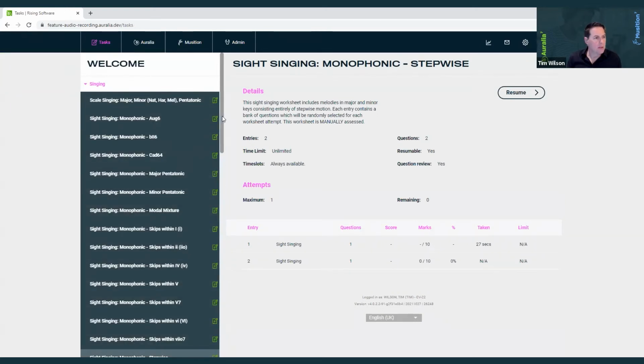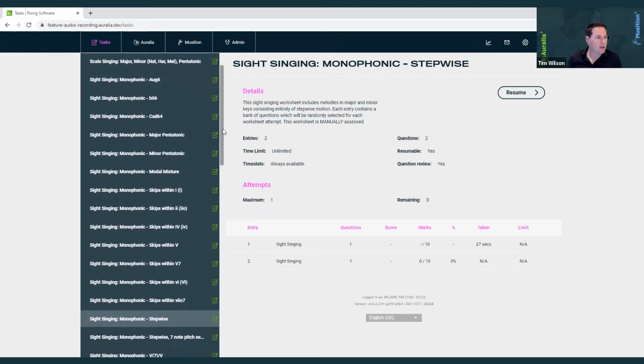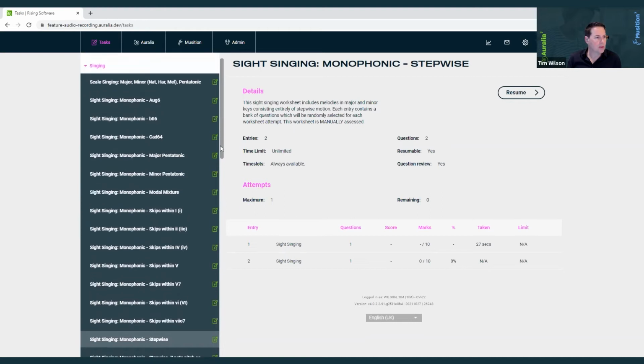Okay, I'm not going to jump into too many more of these, but just to show you the type of content that will be available for you if you choose to use it. Going from stepwise movement, then you can jump into skips within the tonic chord, and then perhaps introduce skips within 5 and 5/7, and then some predominant chord, skips within 2 and 4, and so on all the way through to chromatic chords.